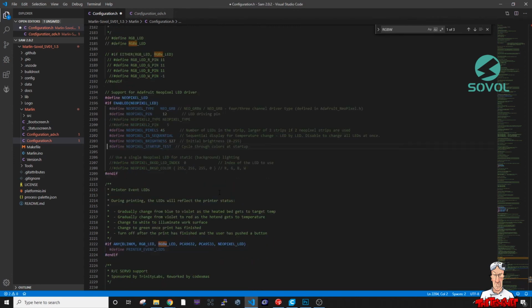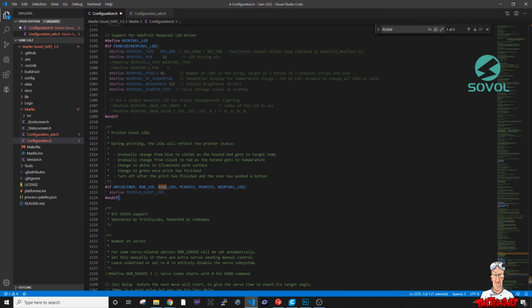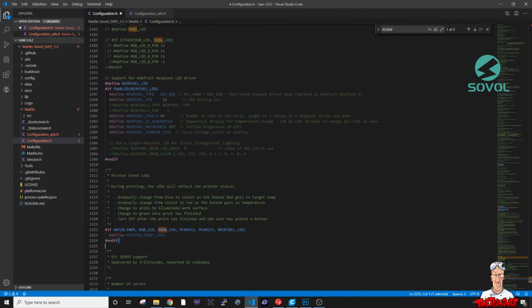The only other thing we need to do is make sure that in this line here, you'll see it says which of the channels you want to use. Make sure that yours is GRB and not GRBW. That's how it would normally come, with a GRBW like that. But we only want the GRB, the green, red, and blue. Other than that, everything else in this area is done. And that's pretty much it. All you have to do now is the physical mechanical connection of the buck converter to the LED strip. And that's pretty much done.